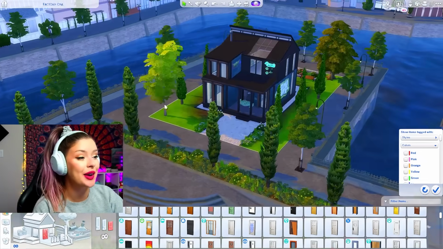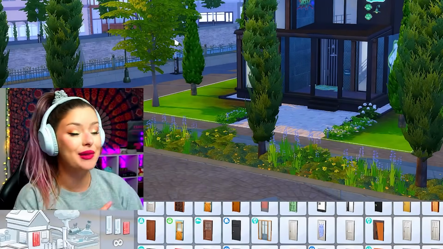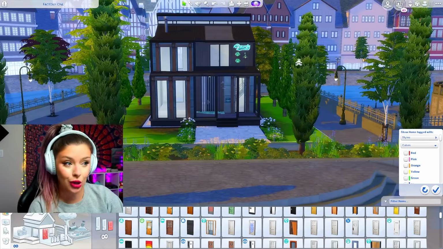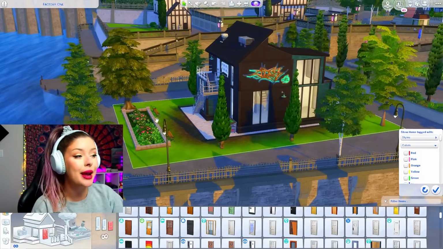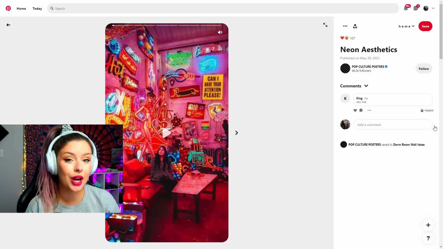I already built this house here in Windenburg. I kind of wanted it to look like maybe a warehouse or a factory or something along those lines that has been transformed into a residential lot. So like in the back, we've got graffiti, we've got the dumpsters, and my plan is to go heavy on the neon.